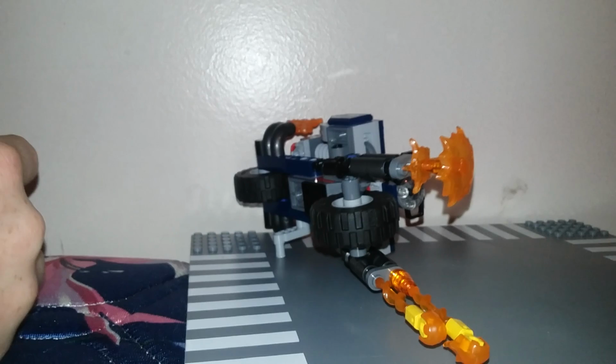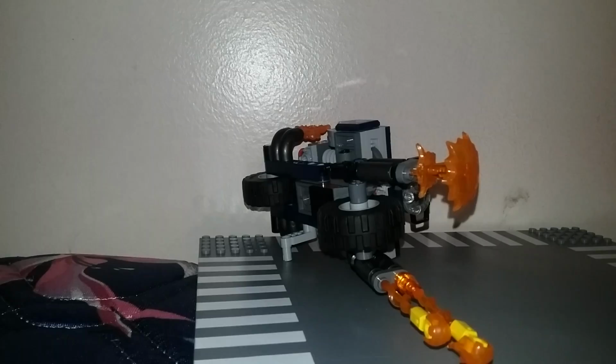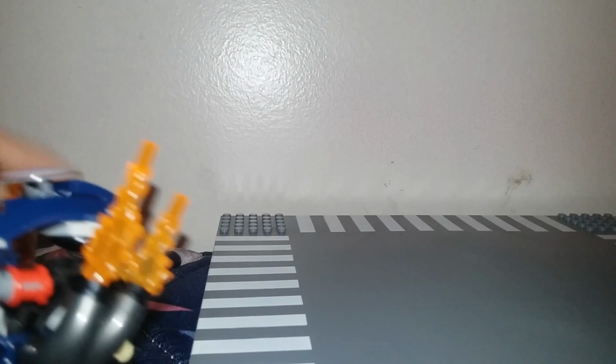So, one more time. Are you kidding? Hey guys. Wait, it's blinding me. Okay. Got it. And then this one. Not that great for shooting. I don't know, maybe I built it wrong. I look through the instructions, see? But this is the easiest set to build. There's no way I built it wrong. It's so simple.